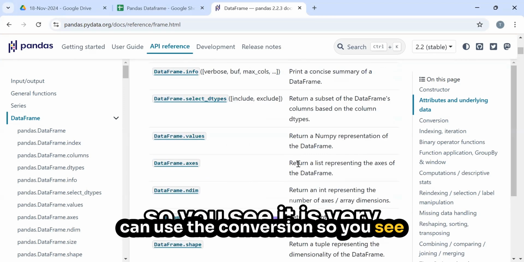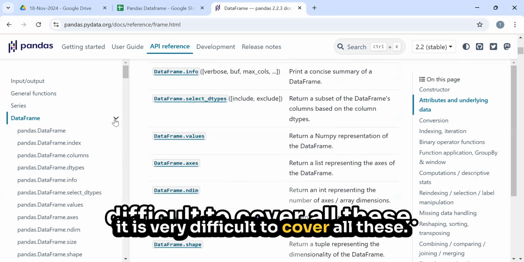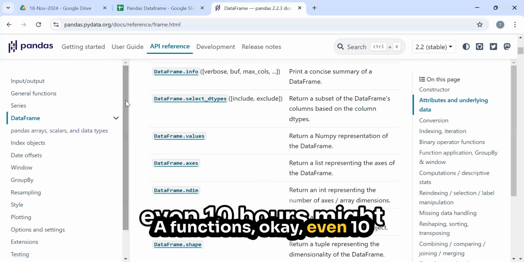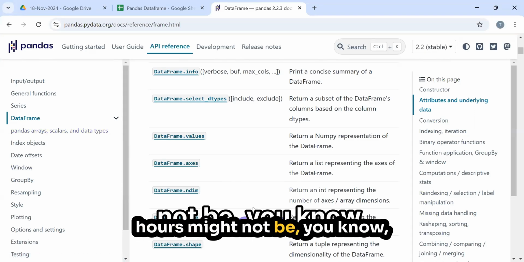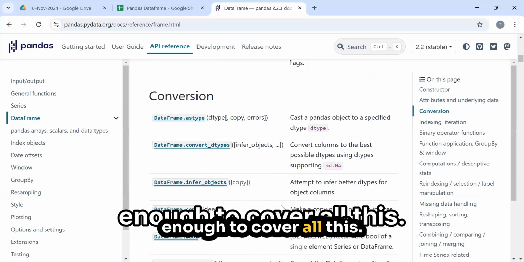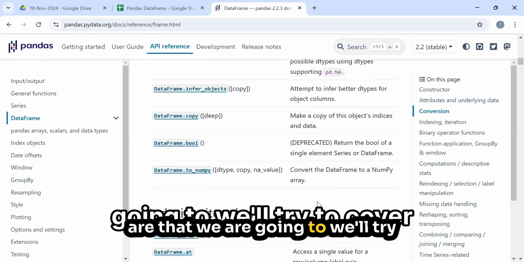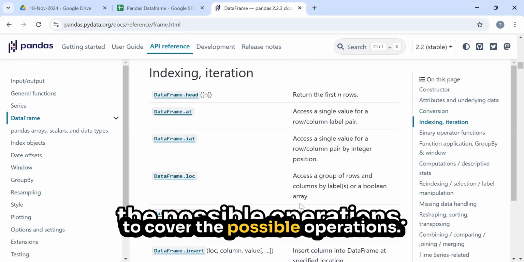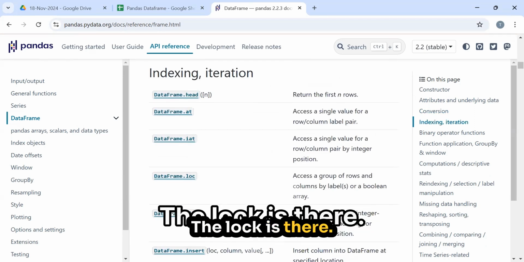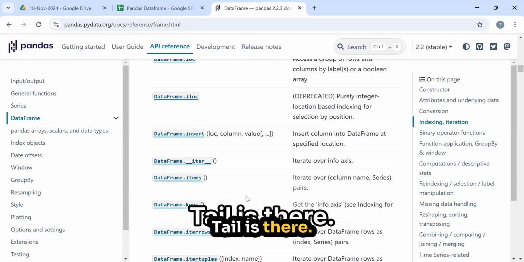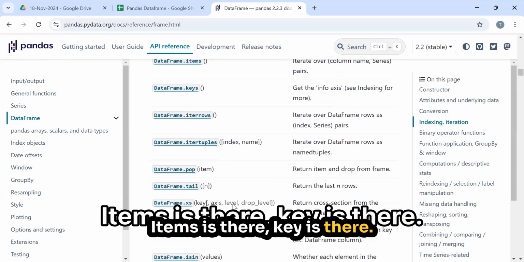So you see, it is very difficult to cover all these functions. Even 10 hours might not be enough to cover all this. But what all important things are there, we'll try to cover the possible operations. The loc is there, iloc is there, at is there, head is there, tail is there, items is there, keys is there.